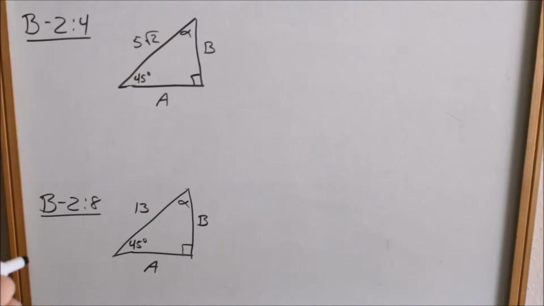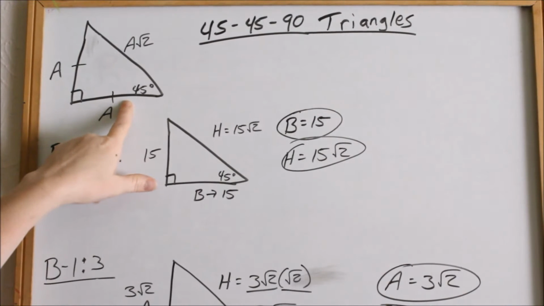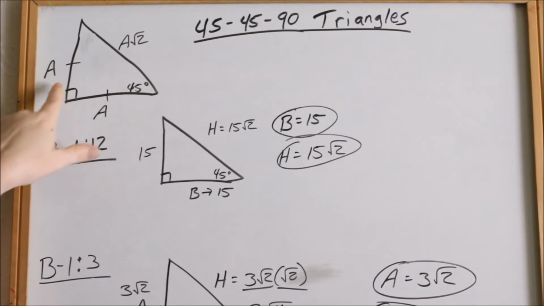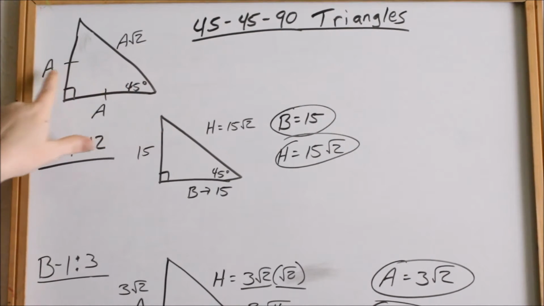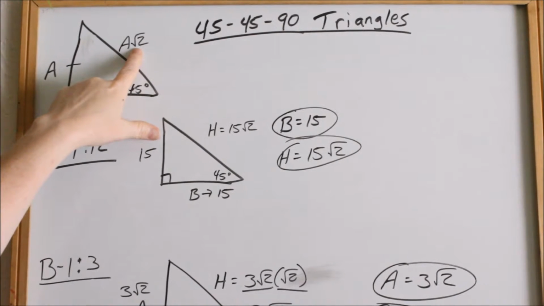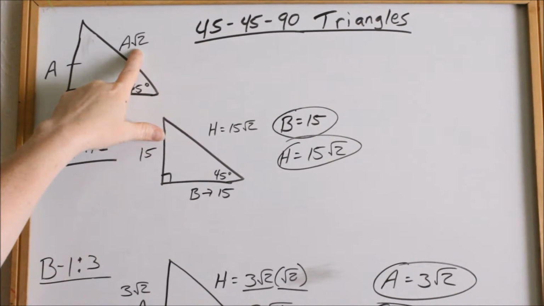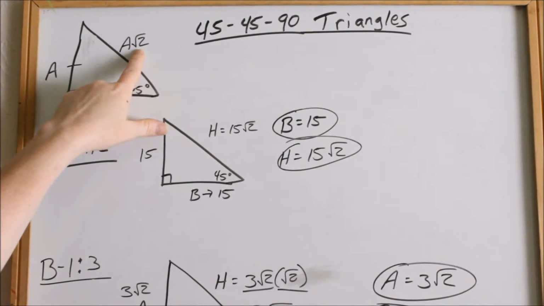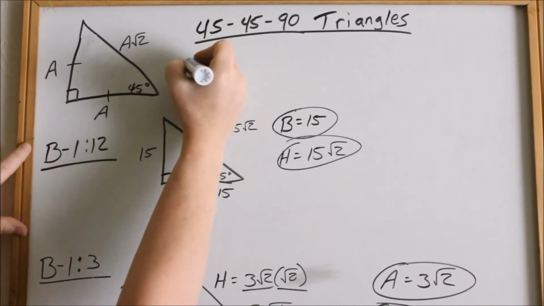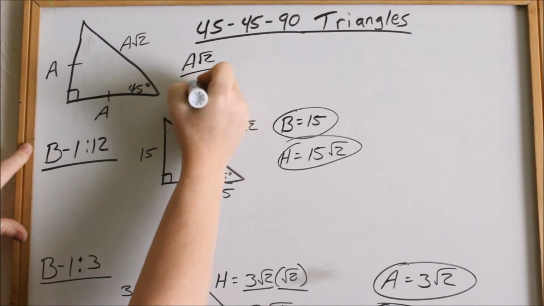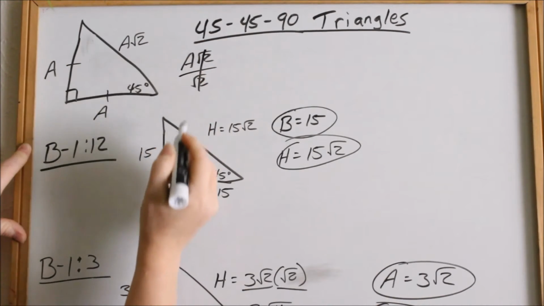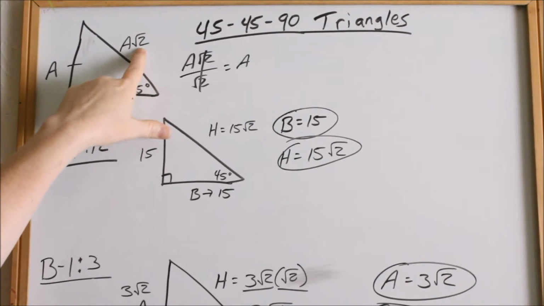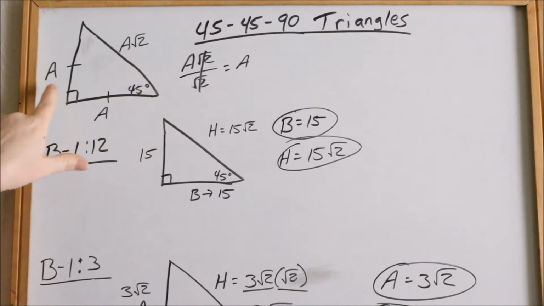going back up to this diagram here, if you're given the hypotenuse of A square root of 2 and you want to get to the leg, how did we go from here to here? If you're given the hypotenuse, you can divide by square root of 2. To go from leg to hypotenuse, we multiply. So now to go from hypotenuse to leg, we divide by square root of 2. Because if we took A square root of 2 and divided by square root of 2, those would cancel and we would be left with A. So when you're given a hypotenuse, you can take your hypotenuse and divide by square root of 2, and that will get you over to the leg.